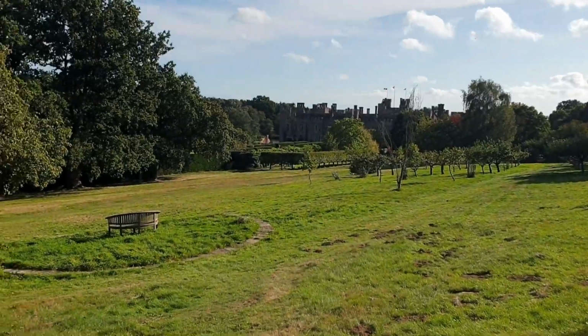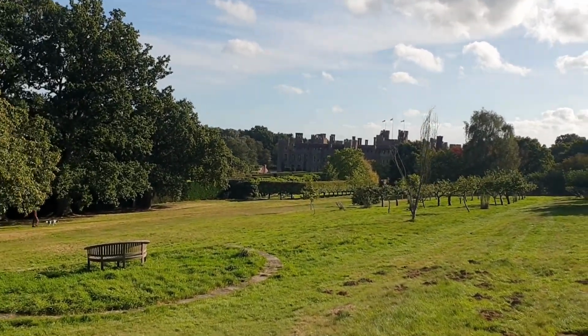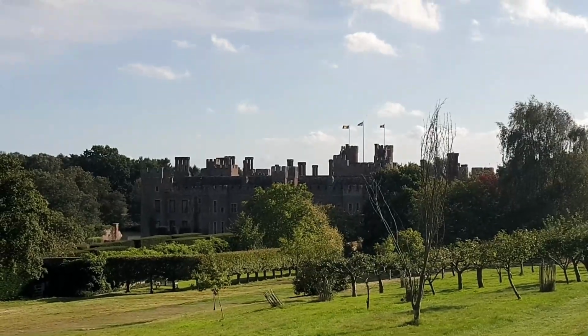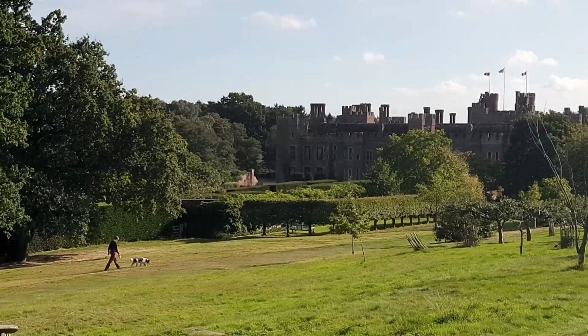Wicked. Oh, check out. So we just come out the walkie area and a lovely view of the castle over here. Shame about that bloody building noise. So annoying. Oh, look at that though. That's wicked. Oh, lovely fresh air. Bit of smell of fresh grass as well is always nice. Nice place to walk your dogs as well if you got a dog.